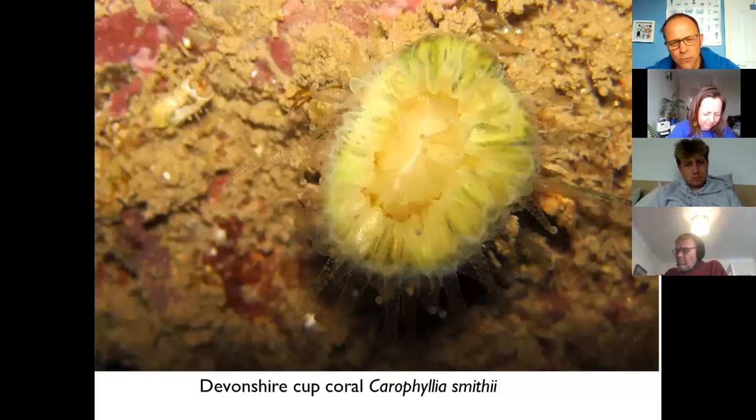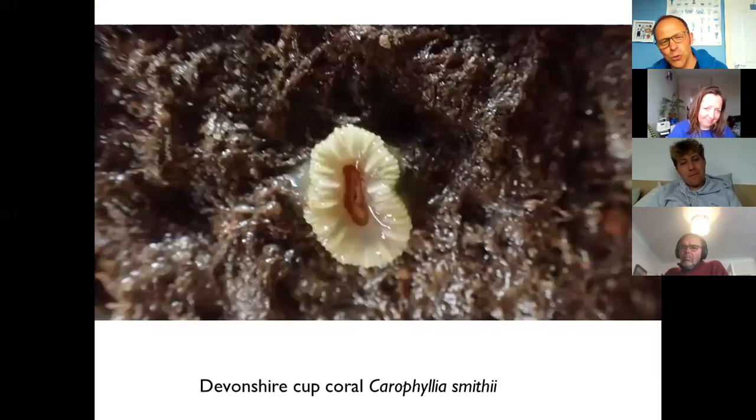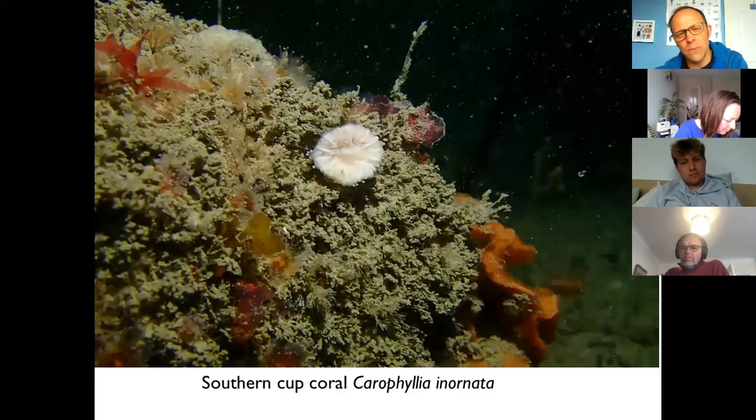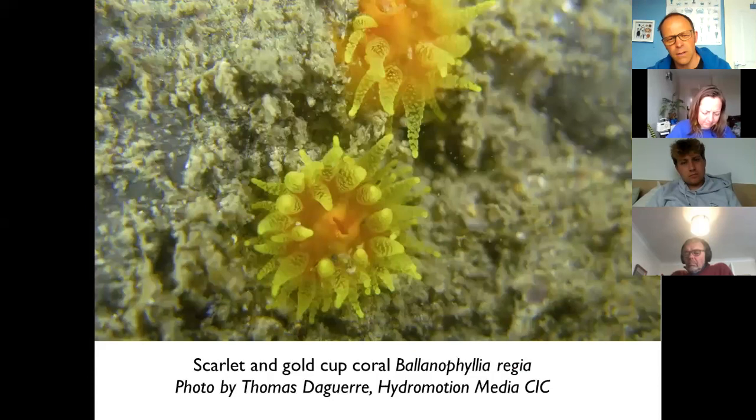Back to the hard corals in Cornwall — the most common one we find is absolutely beautiful, comes in loads of different color varieties, though its size isn't all that impressive. Here's one on the shore out of water, retracted right down into the coral cup — not available for any predators. And here's one fully expanded, a lovely photo by Tony Sutton, a really accomplished photographer showing beautiful subtle markings. Another very closely related species is the southern cup coral, which is quite hard to tell apart — it has more of an aspherical outline and is usually a bit smaller.